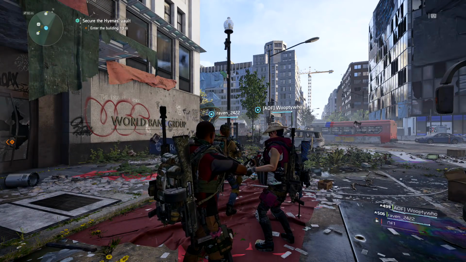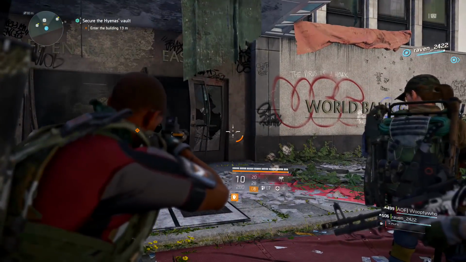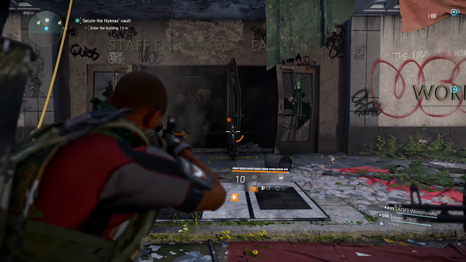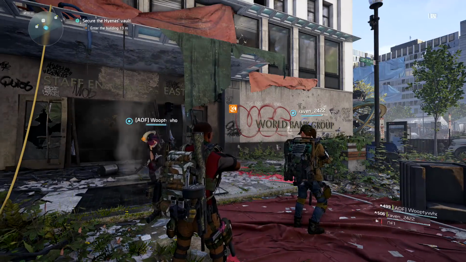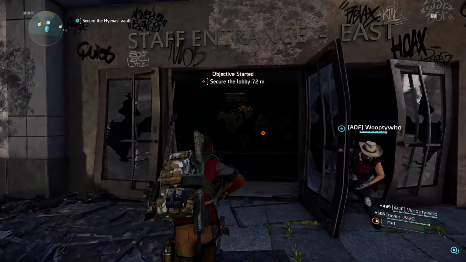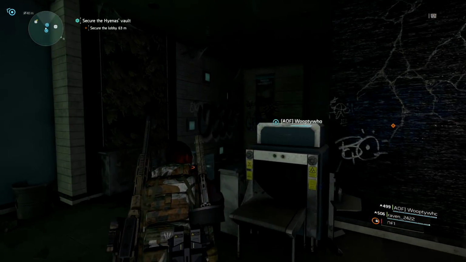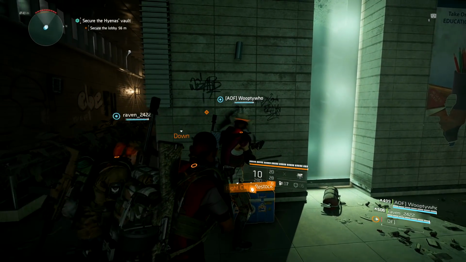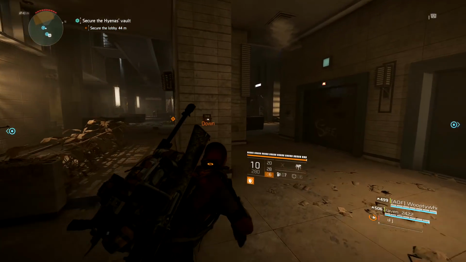I'm probably gonna get carried pretty hard today because I don't know how I feel about rifles in this game. They seem cool, but I think I just kind of suck with them. So if anybody has any tips for using a rifle or getting good with a rifle, feel free to let me know. I've always kind of liked them as a concept. I've always enjoyed the concept of being accurate and hitting hard from long range, but I don't know.